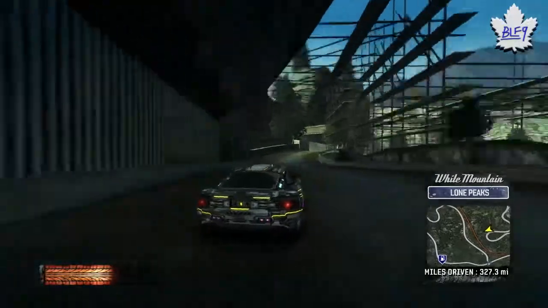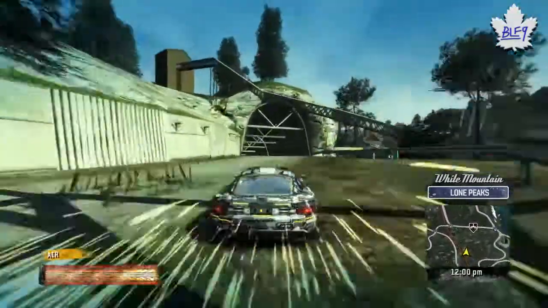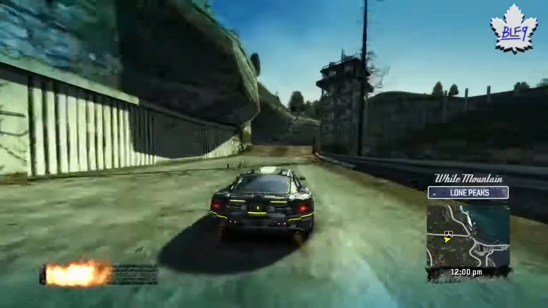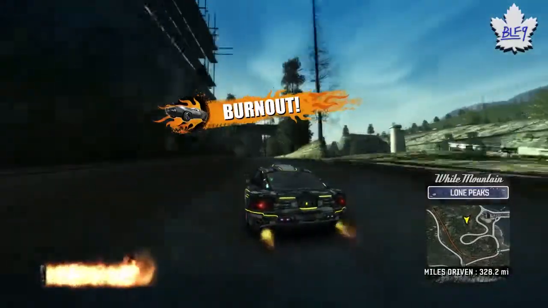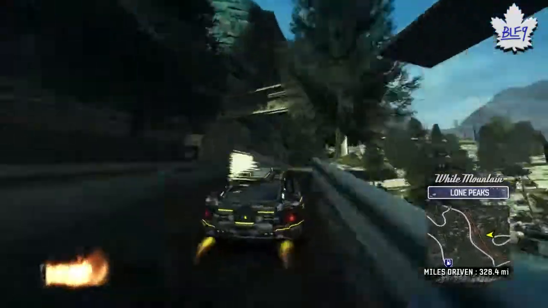Now there's two areas where you get air, right here, and then the obvious jump on the other end. You want to try and make sure that your boost chain includes one jump in each one. It'll keep your boost chain going. If you put both jumps in the same boost chain, that's where my chain ended up failing on me a few times. So just keep that in mind.